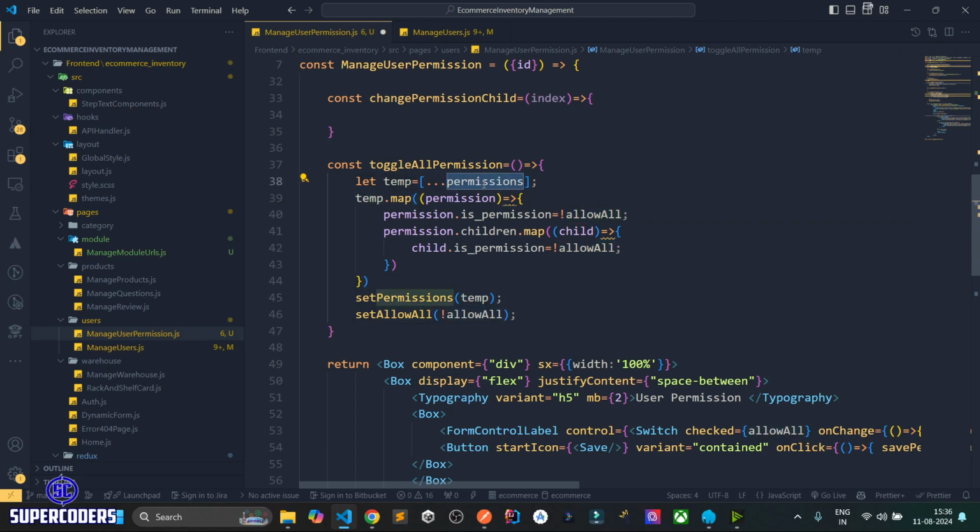So here I will first fetch all the permissions, then run the loop for all the items and check the toggle permission. If toggle permission is allowed, make it not allowed. If it is not allowed, make it allowed for the parent and for the child items.